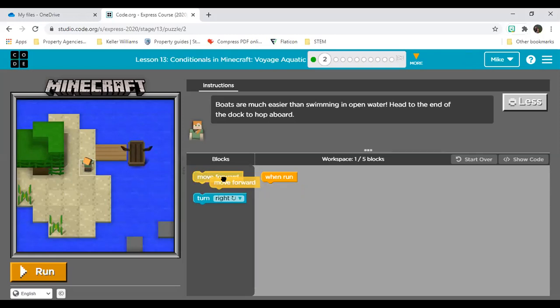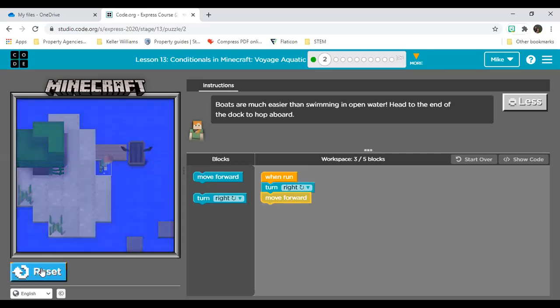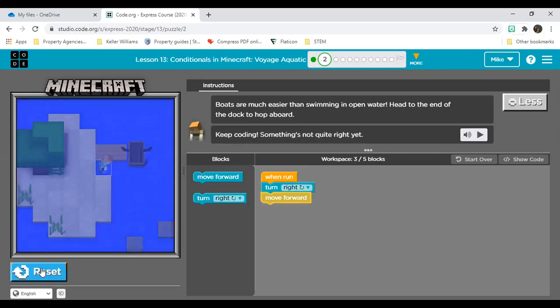Let's quickly see. No, I don't think Alex wants to go for a swim. I just wanted her to drop into the water. Let's see what happens. I want her to go for a swim. So I'm going to make her turn right first and then move forward, just to be a little bit funny. And let's run. There we go. Okay, there she goes. Down under.